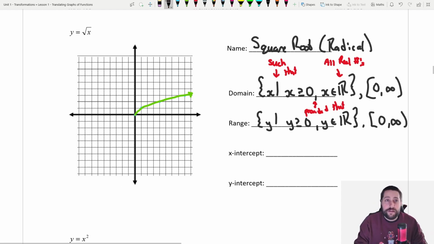Our x-intercept is going to be at x is equal to 0, and our y-intercept is going to be at y is equal to 0. For your domain and range, either way is correct in which you write it. Moving on with some domain and ranges that I will write, I will try to write it in both ways. But don't be alarmed if you just see it written in just one way. But that is how a radical graph is made.